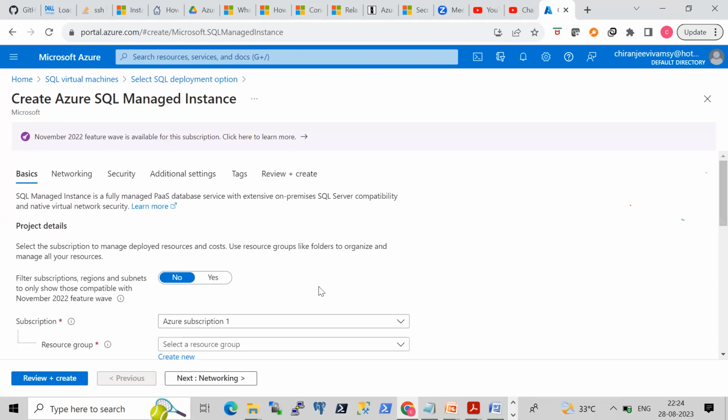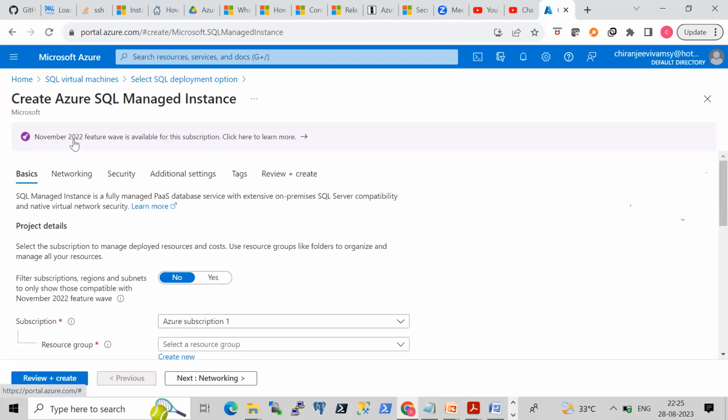So when you spin up Managed Instances in real time, you will have development, UAT, pre-prod, test, and production environments. When you are spinning up the Managed Instance for production and for the lower ones, I think even for UAT, that support is not there. This November 2022 feature wave, as you can see from here, does not have that support. So it will cost us a lot.